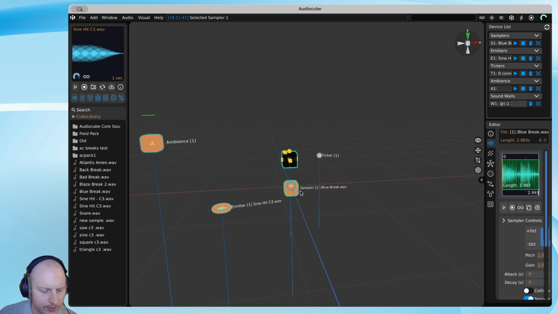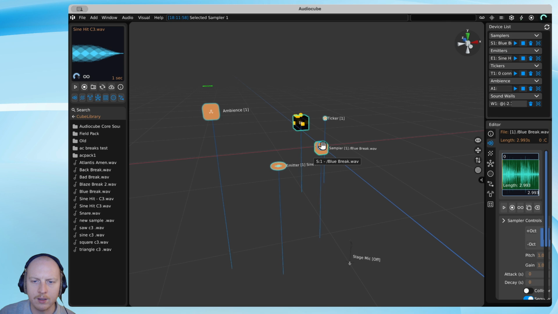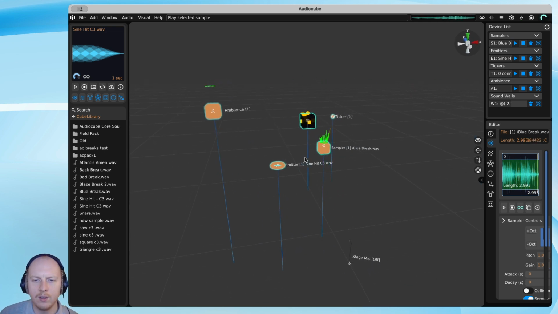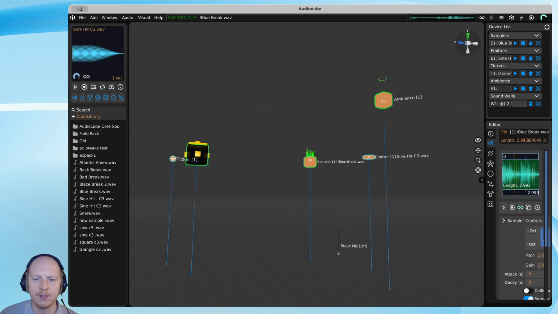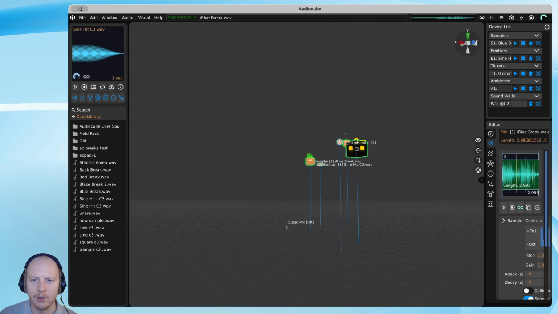If you click and hold the middle mouse button, you can rotate the camera like this. But if you hold Alt and then move it, it instead goes into like an orbit mode, and also the zoom goes in and out rather than up and down while you're holding Alt.